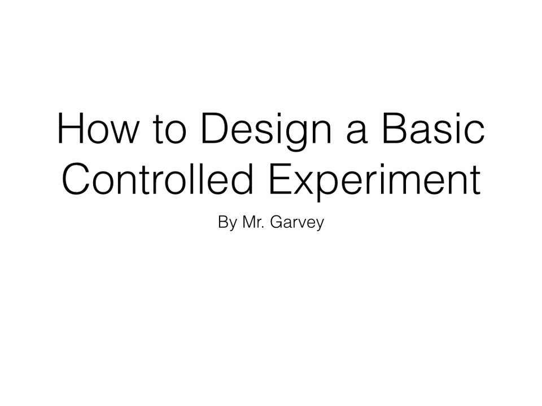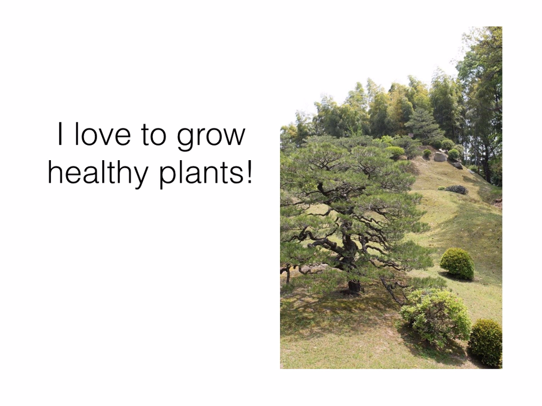Okay, so we're going to figure out how to design a basic controlled experiment. First thing you gotta know is that I love plants. I love growing healthy, lovely, beautiful plants. But as we all know, plants are very different from one to the next. So, as proper scientists, we had to figure out a few things about plants.